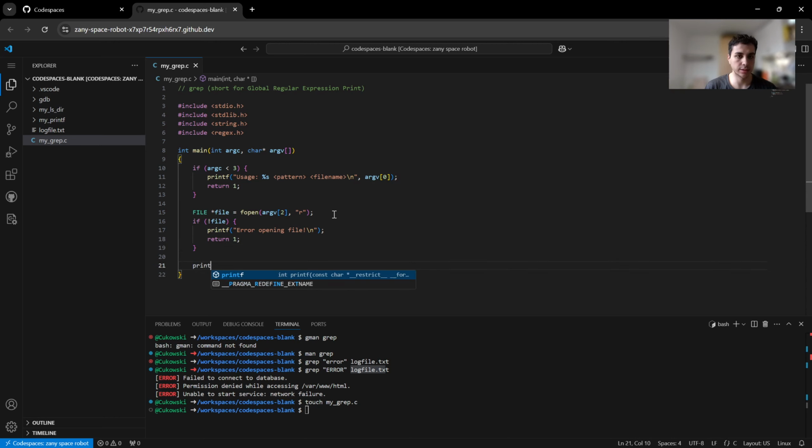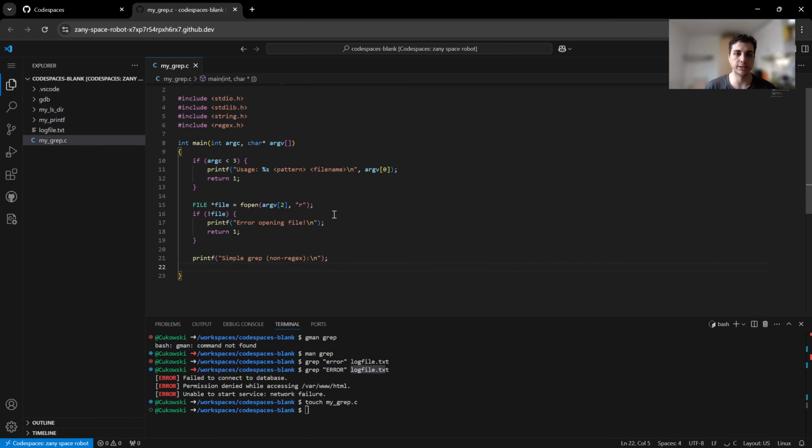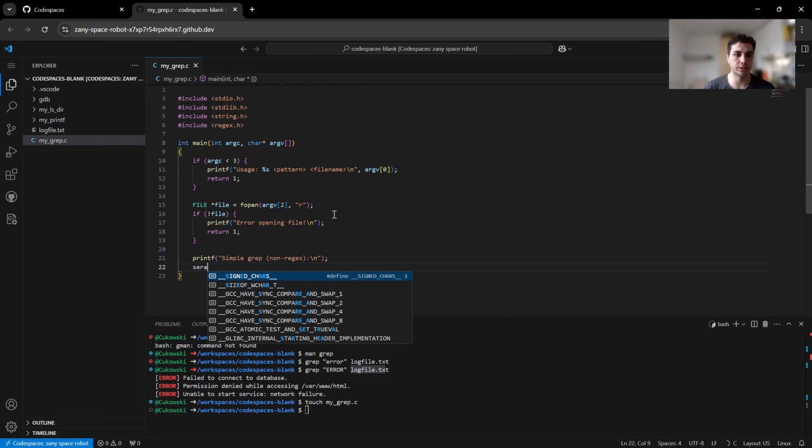We can close the file, it will say simple grep, and it will print the pattern we are searching for.